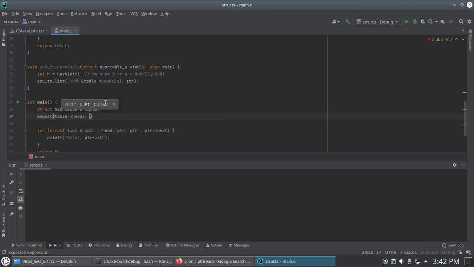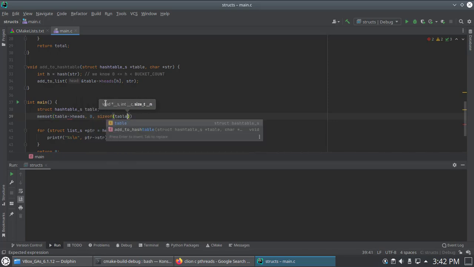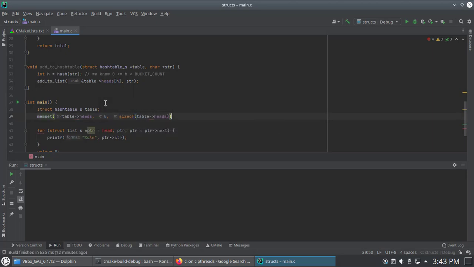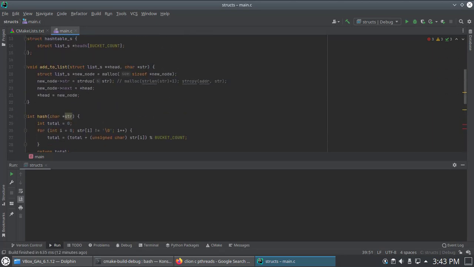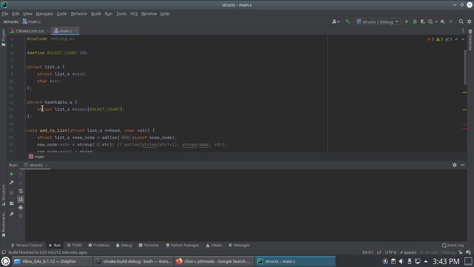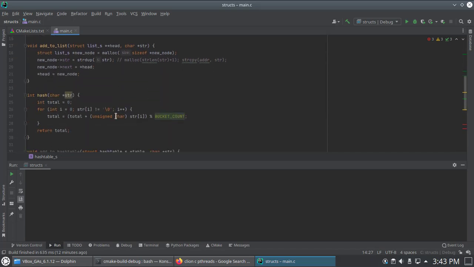So at that location, we're going to set that all to 0, and it will be the size of table heads. Okay, so that's going to be the size of this array right here. We're going to initialize that whole array to 0.